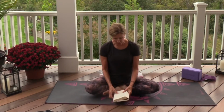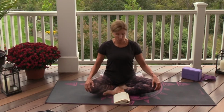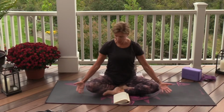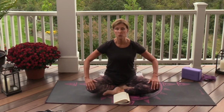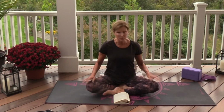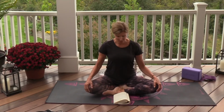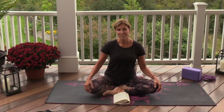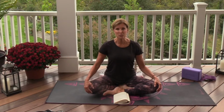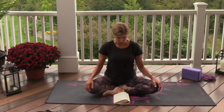So I thought I'd start with a little reading. So find your comfortable seat, prop yourself up if you like. Make your legs as comfortable as possible. So always the option to use your blankets to prop up your knees, cover, just make yourself really feel grounded here in this space. Because sometimes when our sacral chakra is a little off, we might not feel as grounded. So really feel that connection to the surface beneath you as you come into your pose.